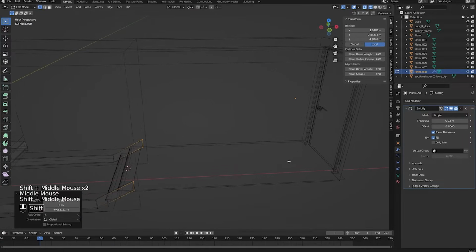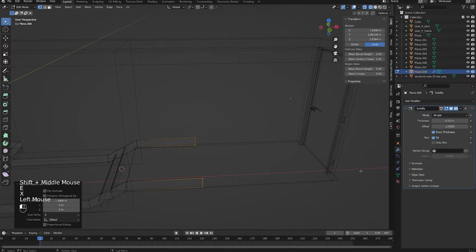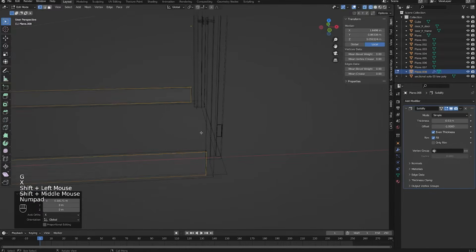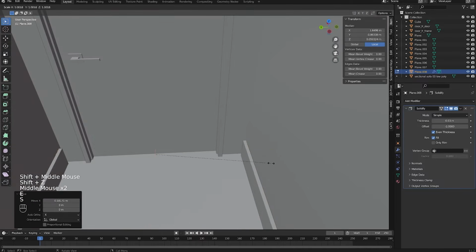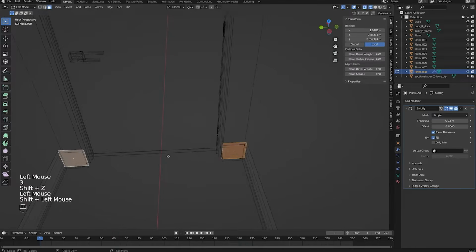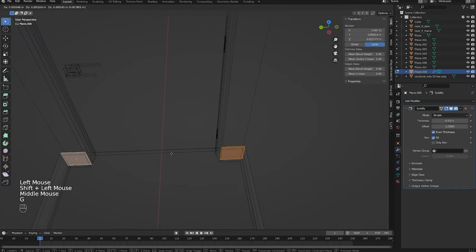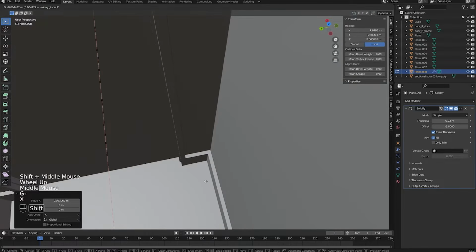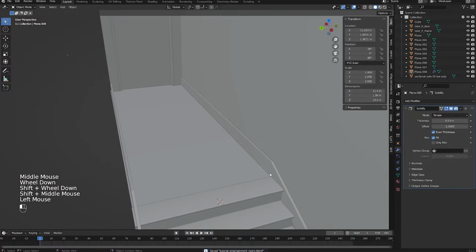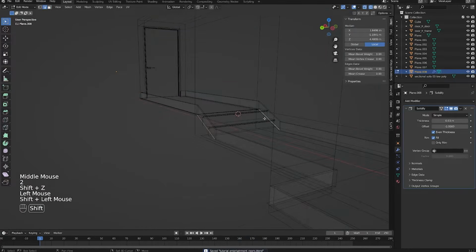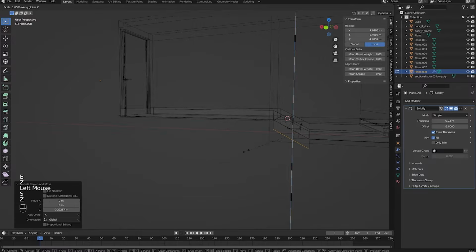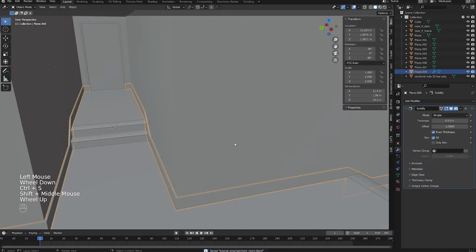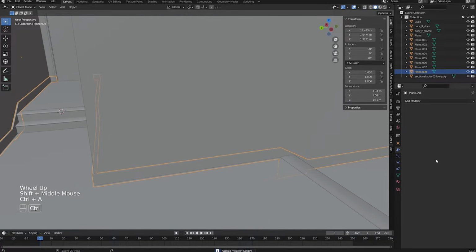And now let's just finish this out a little bit. Let's press E to extrude, bring it this way, locking it to the X-axis. Press E to extrude again, pressing Y, and I'm just going to bring these in. I'm going to select these faces with the face selection tool, press G to move, lock it to the X-axis, and bring this in. I think that looks good. And we're going to do the same thing to these edges that we did on the other side. Perfect. I think we can apply the solidifier.